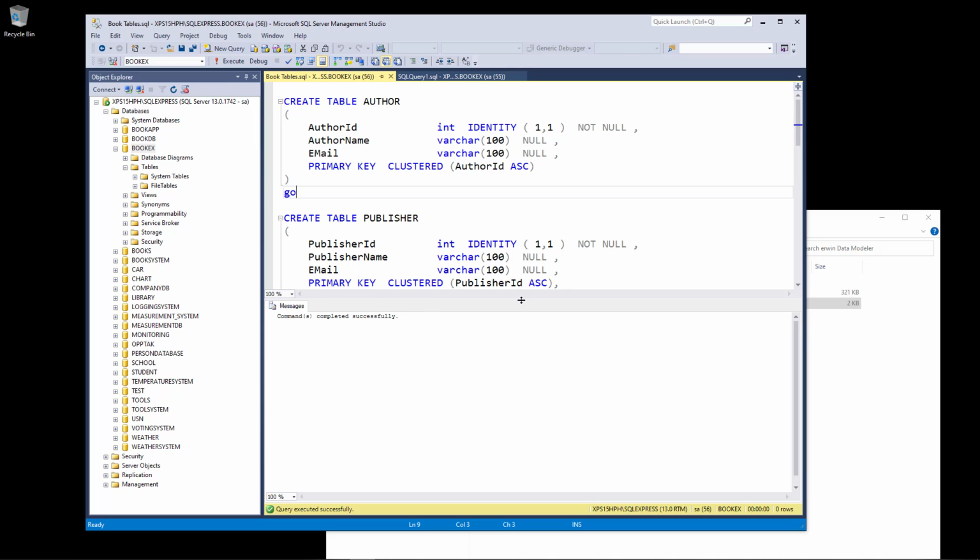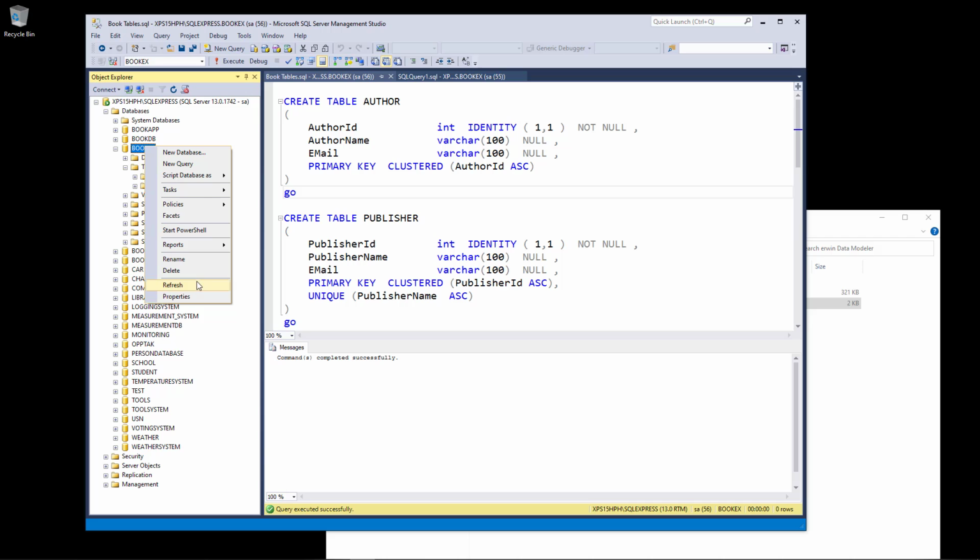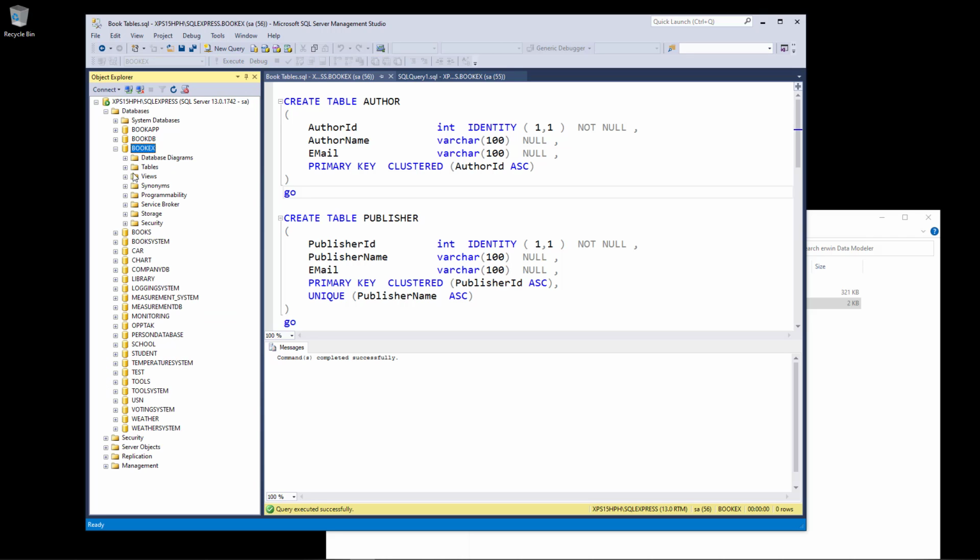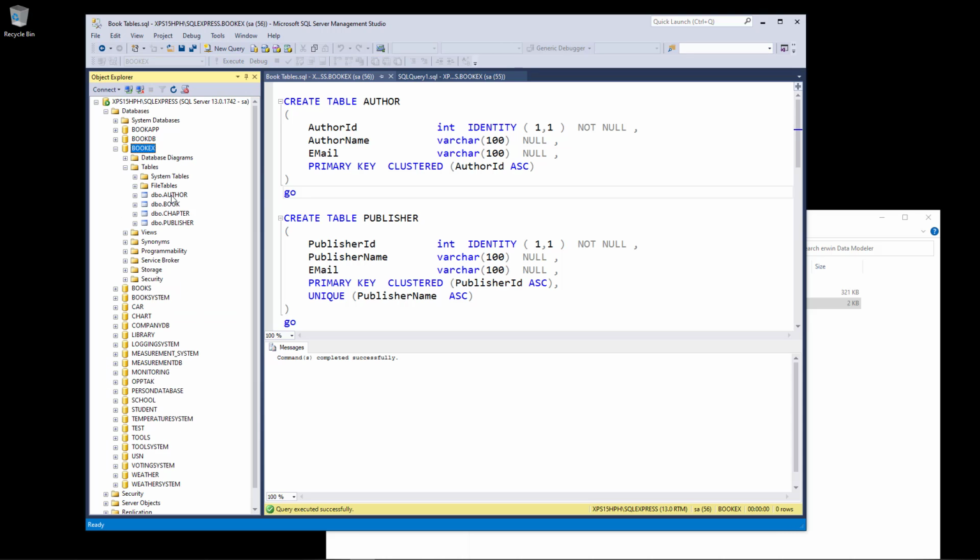And then hopefully you will get the same message as I have, commands completed successfully. And then I can right click here on my database, click refresh, go to tables, and then you see these 4 tables have now been created.